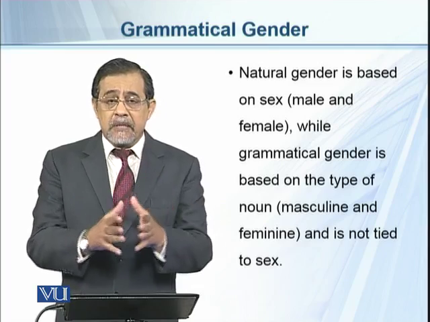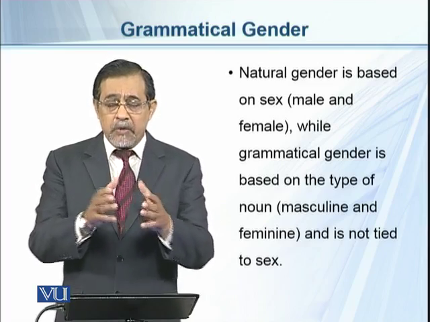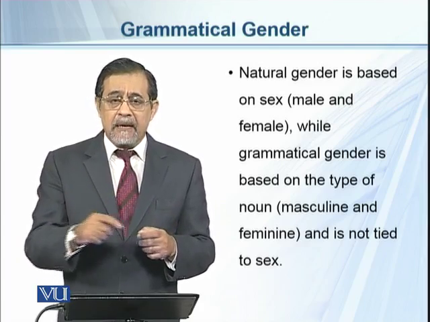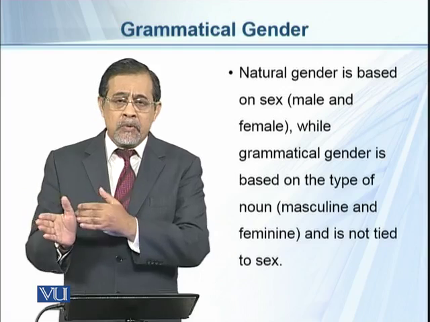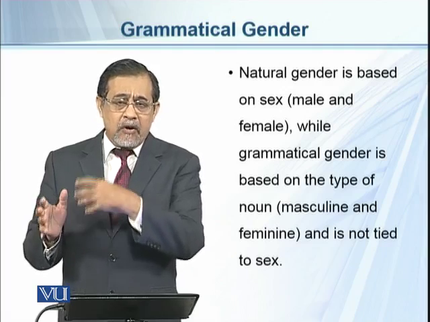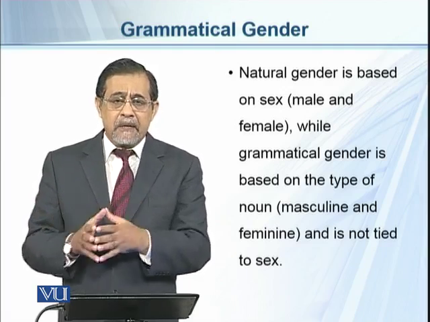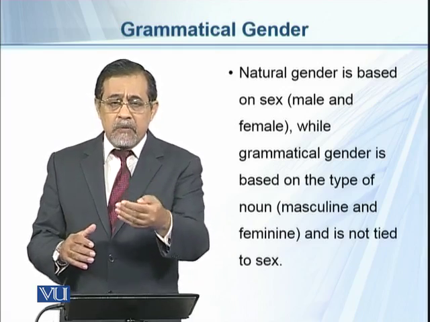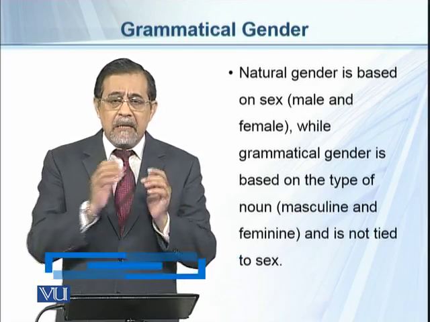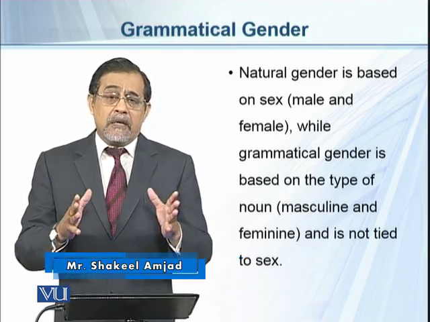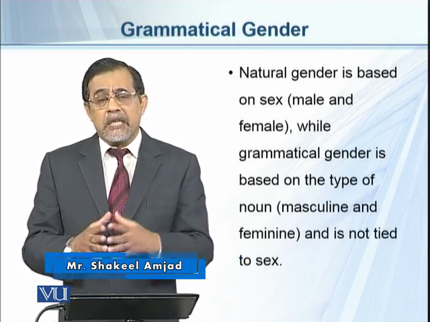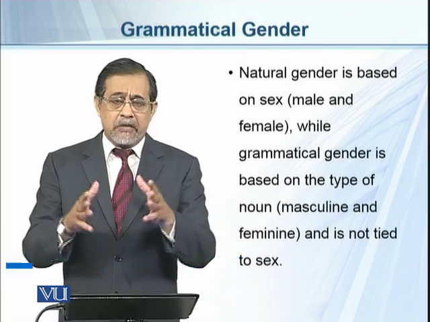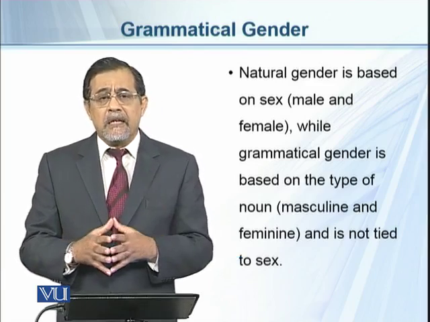For example, taking an example from our own language, मैंने किताब खरीदी है. So we know that खरीदी है means that we are referring to the noun book, or kitab, as a female. Whereas मैंने कलम खरीदा है, we are referring to the word kalam as male gender, right? So this is not the case with the English language. This grammatical gender is found in many languages.